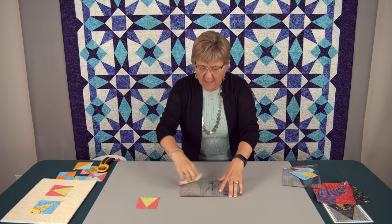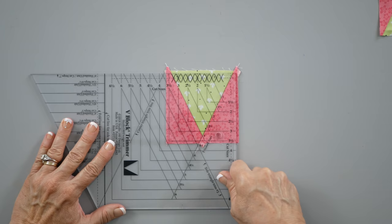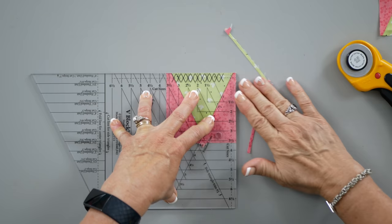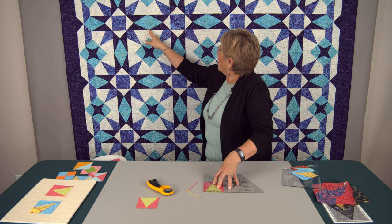And when I set that up with the guidelines for the 3-inch finished unit that I'm creating, I line up the 3 at the base of the unit and clean it up. And what happens, I don't know if you can quite see this, but the tool places it so that the future quarter of an inch seams meet right there. That's what gives you points on those units when they're put into a project.